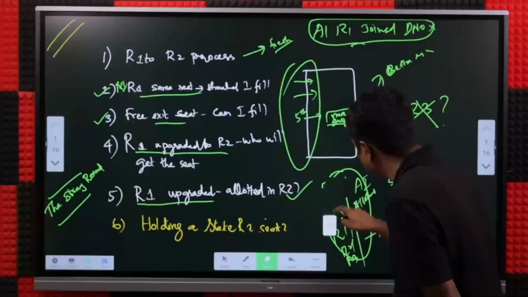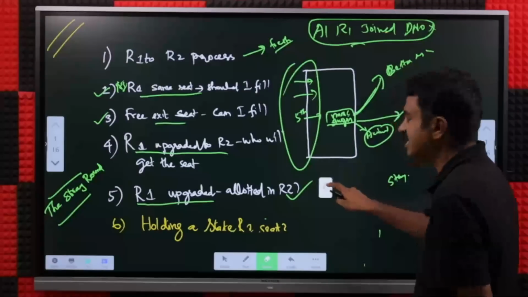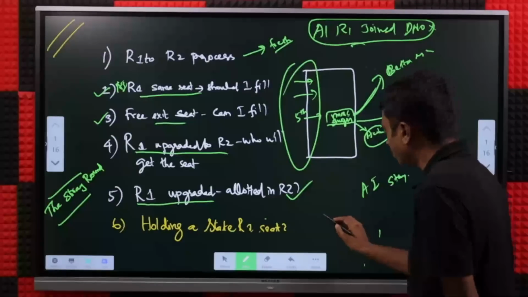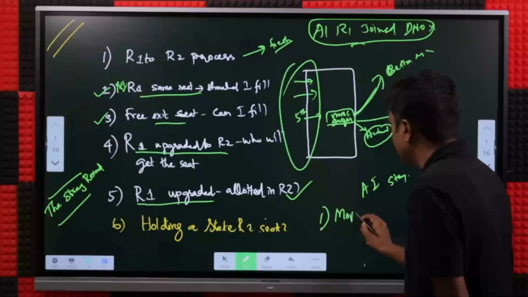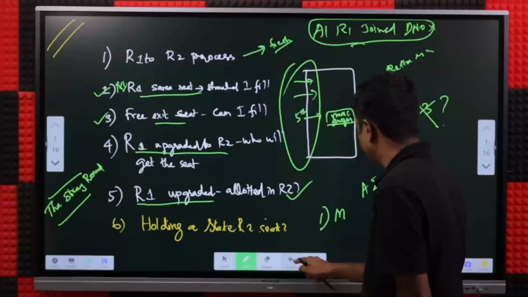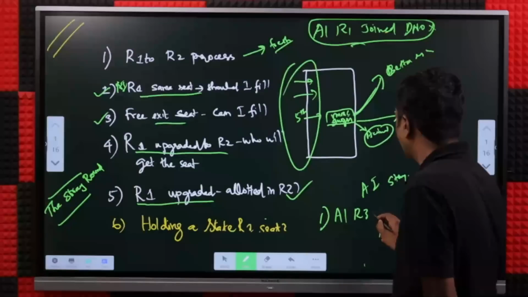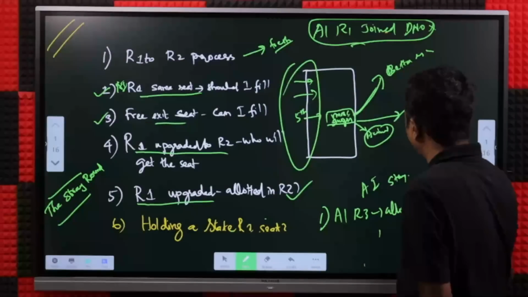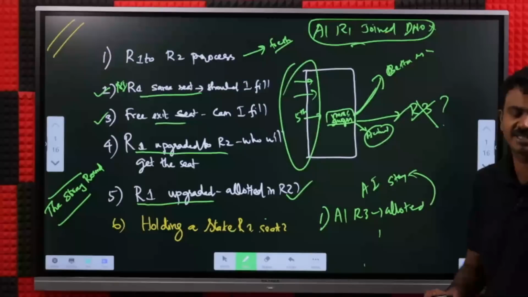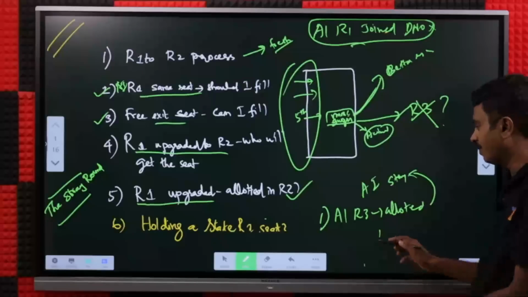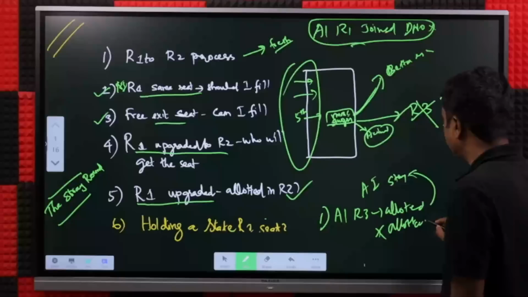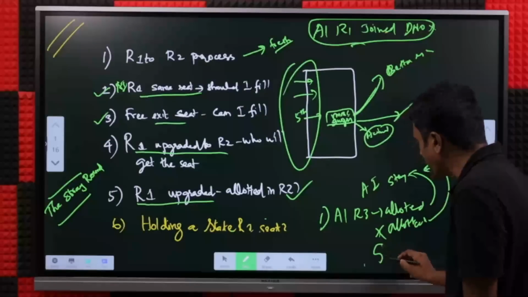The only thing that defines your stray round eligibility is 2 things as per the MCC prospectus as on date. All India stray eligibility is defined by this: in mop up, if you are allotted a seat, you are out of All India stray. In All India R3, if you are allotted a seat, you are out of All India stray. Clear? That is the first thing. If you go to All India mop up and All India round 3 and you are not allotted, you are eligible for stray if you don't hold a state seat.